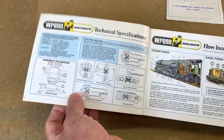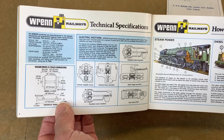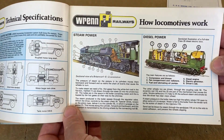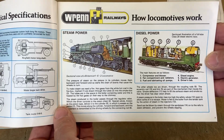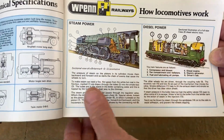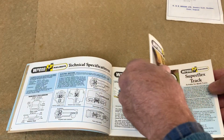Over the page, a few technical details. There's some cutaways of all the motors that they used, including the Ringfield we saw last time. And then some great shots of how a steam loco or a diesel electric works. So you can see a class 20 there, and a big, that looks like a Duchess or something. They're great things to look at, these.